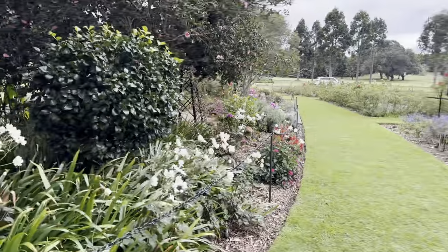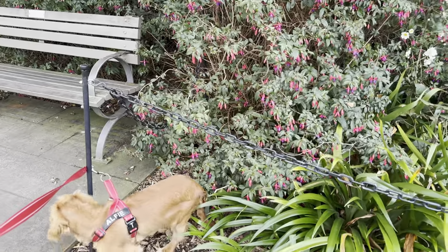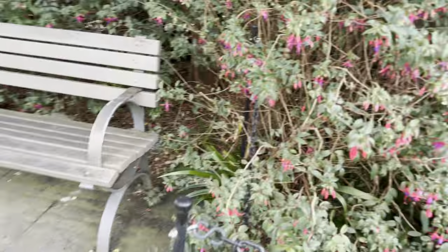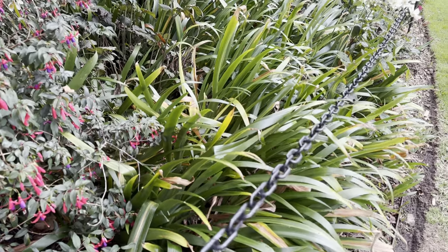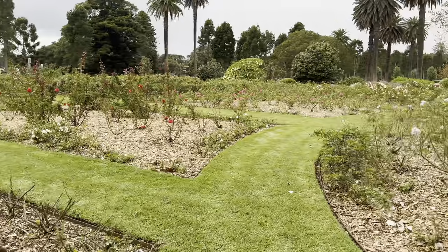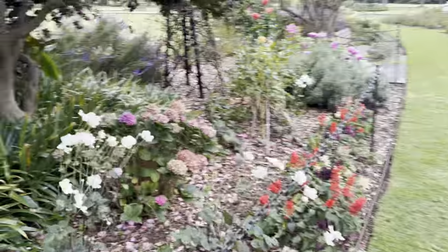But I thought I'd, Alfie, come around. Look what he's done. Come around the pole. Come on. Oh, Alfie, you're really stuck. Hang on. Alfie, you're just twisting yourself. Sorry, excuse that. He's just gone right around the pole and twisted his lead. All right, come on, Alfie. And Jamie's over there somewhere. He gets bored of me filming.